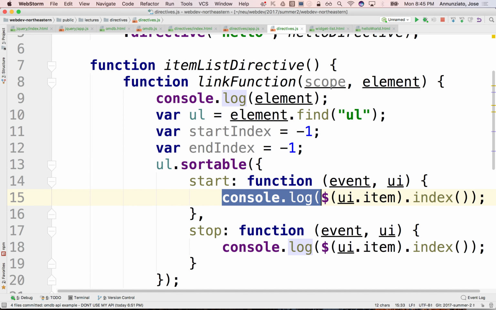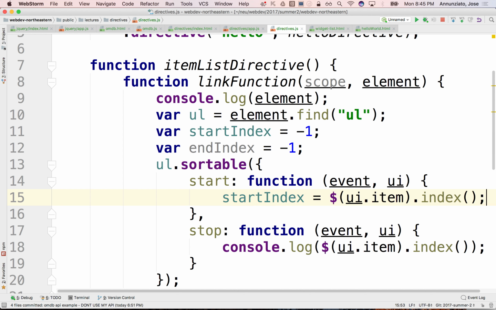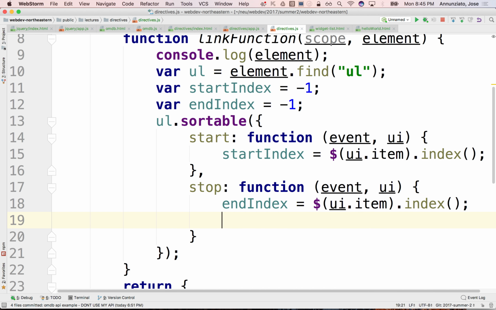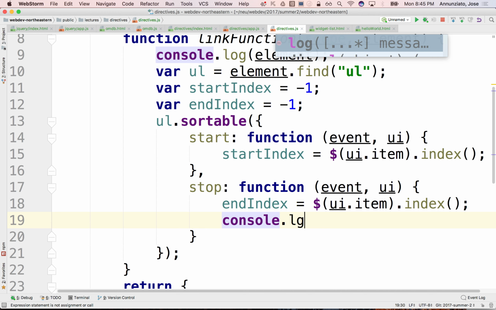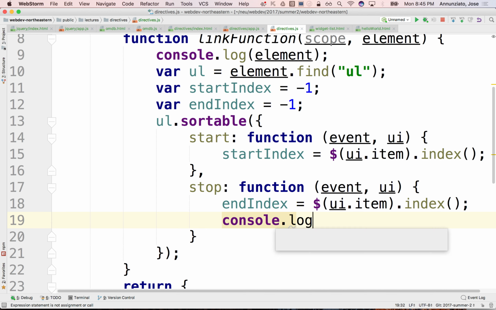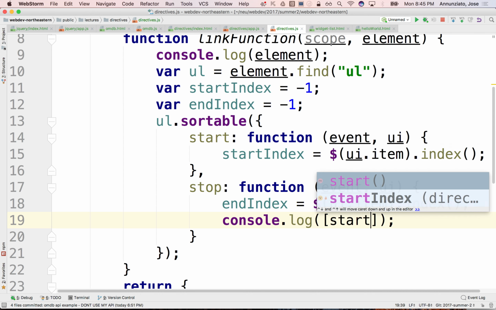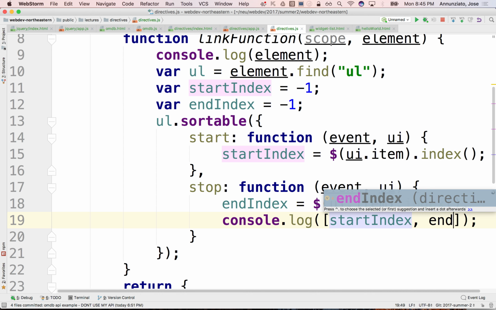I can say start index is equal to that value, and the end index is equal to that. And at the end, I can say console log at the very end when it stops, when it's all and done, I can print both the start index and the end index.